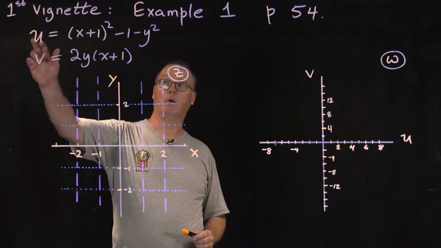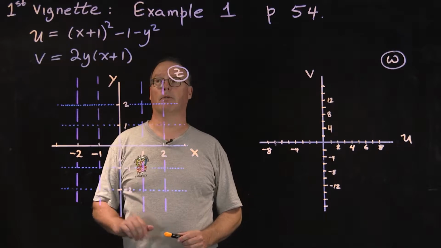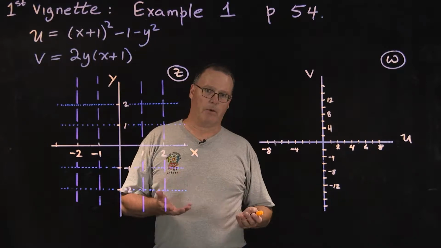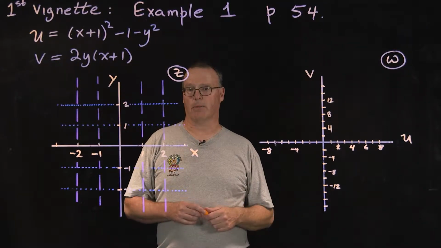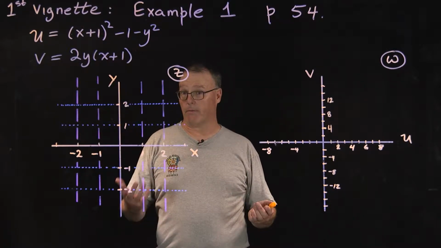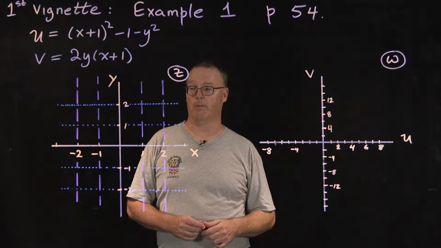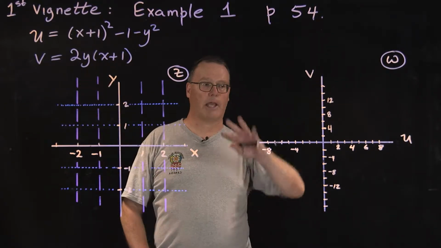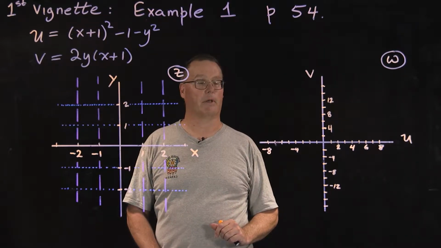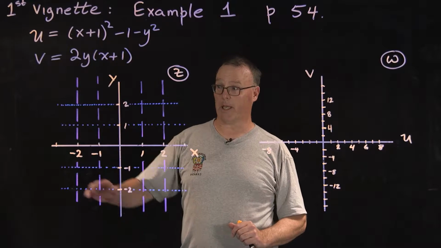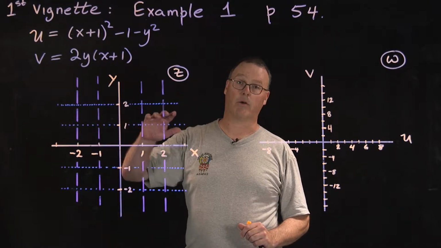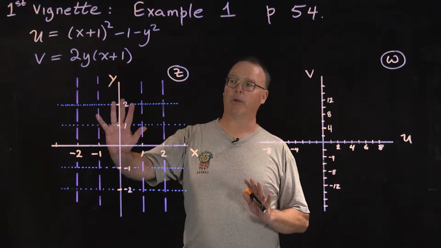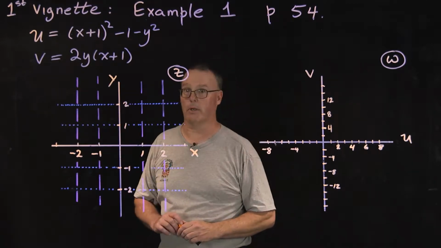We worked out that u was related to x and y by this formula, and v was related to x and y by this formula. What we want to do in order to draw a graph of this complex function in the best way that we can, given that we actually have to represent 4 dimensions somehow, is look at the images of vertical lines, and they're going to make curves of some description in the w-plane. And we are going to make images of horizontal lines, and they're going to make corresponding curves in the w-plane. And there are some properties that are preserved going from here to there that are going to be interesting and important.